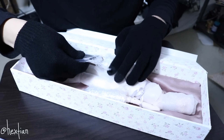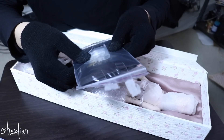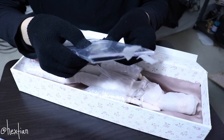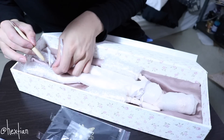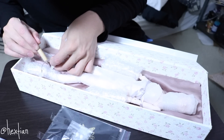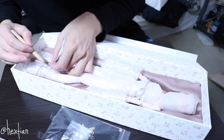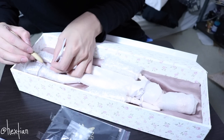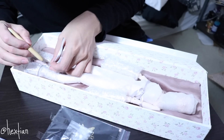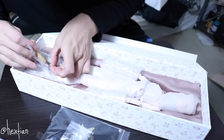I'm gonna go ahead and take her out. It came with a certificate of authenticity and also eyes — I believe. I'm so excited. I can't believe I'm actually doing a video like this. I only see this from, you know, Andrea and Nicole streams and other BJD collectors, and I can't believe I'm actually making a video like this.